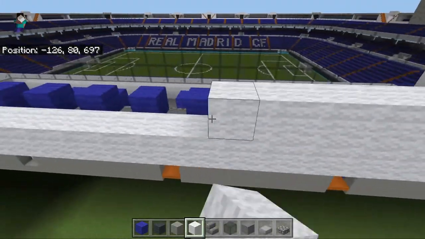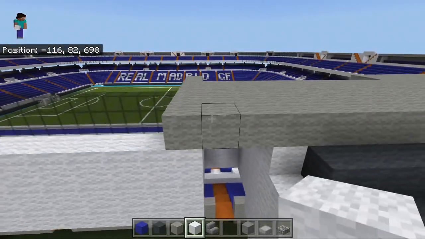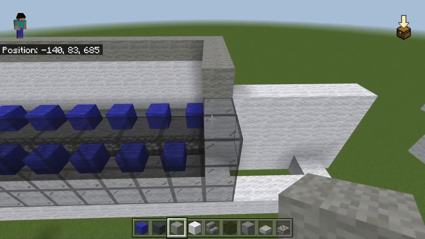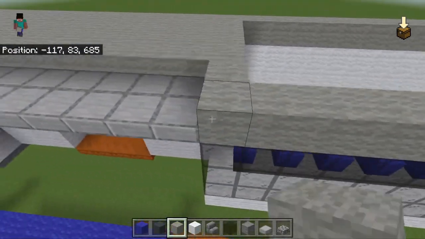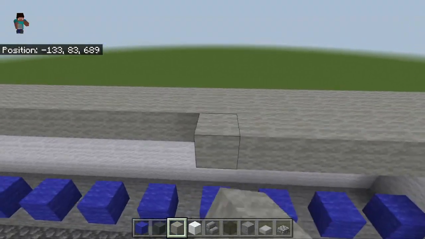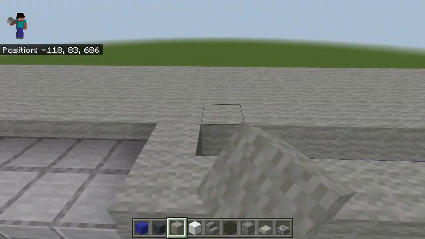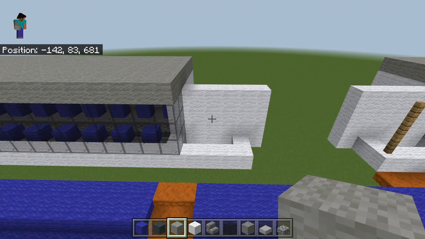And another one on the back, and another one, and then obviously the roof. Missed it. Everyone's filling this part. Right, so. Perfect. Right. Come out of here.